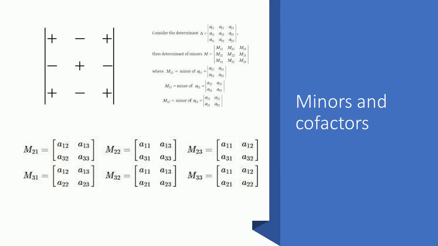So let's look at M23. The minor eliminates the row and column. If you want to get the minor of A23, which is M23, you go to A23, eliminate the row, that is A21 and A22, eliminate the column, that is A13 and A33, and what you're going to have is A11, A12, A31, A32, which is what we have there. That is basically how to get minors.